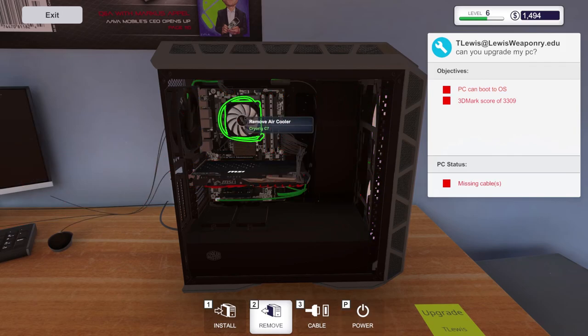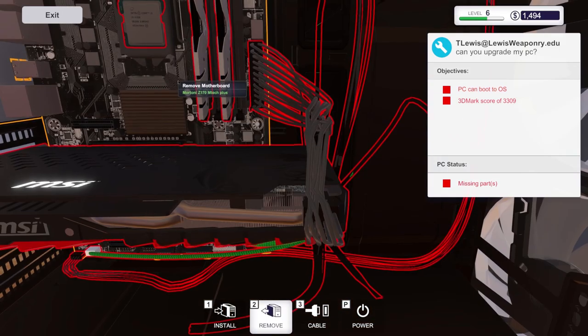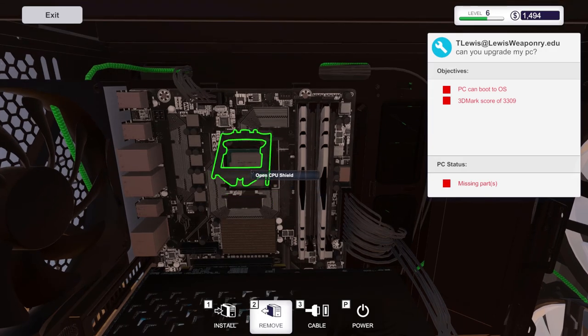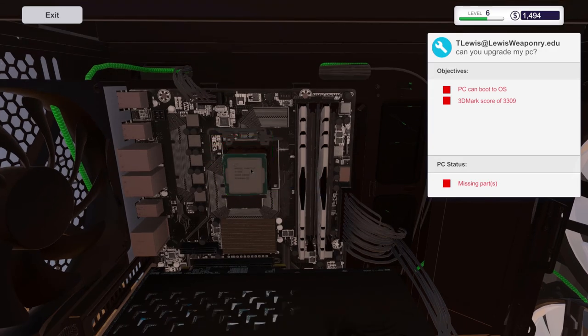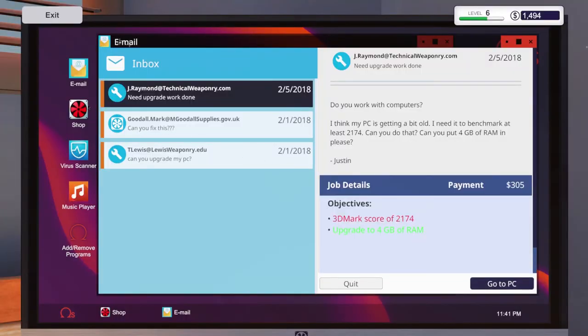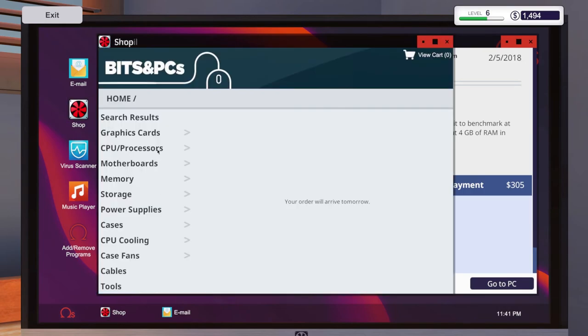So hang on, what's he got? Intel i3 6320. Let's real quick have a quick shop, 6320 CPUs.